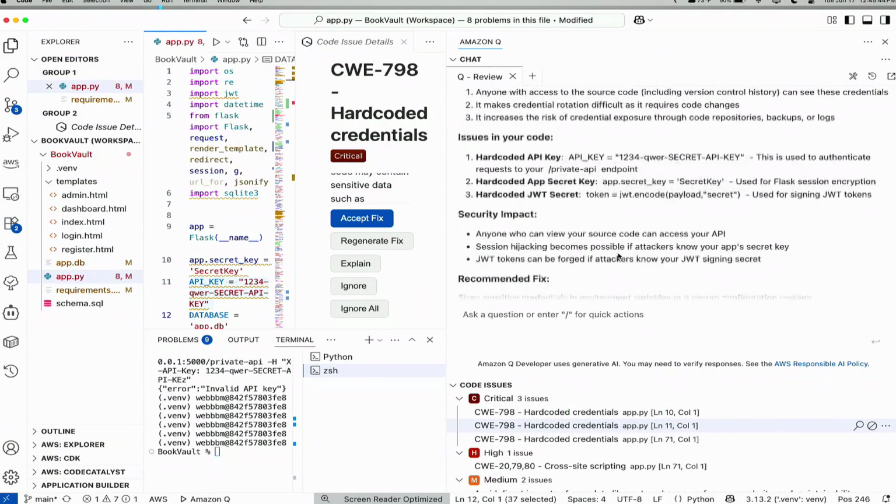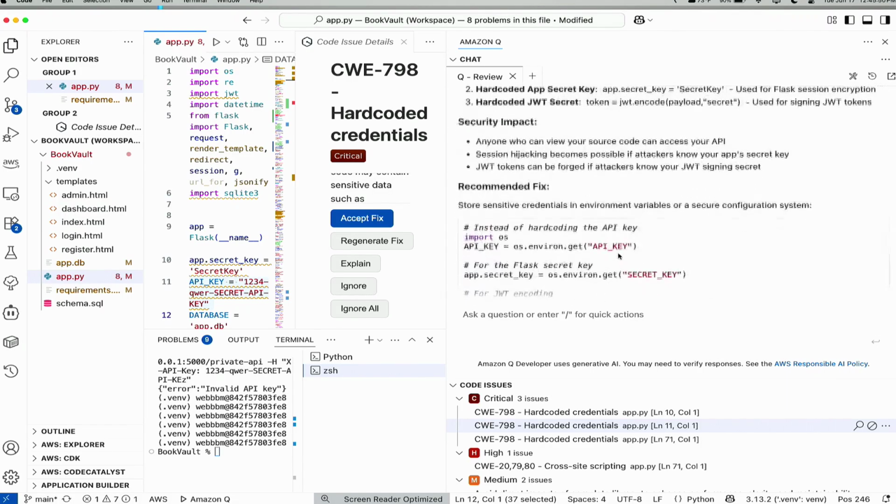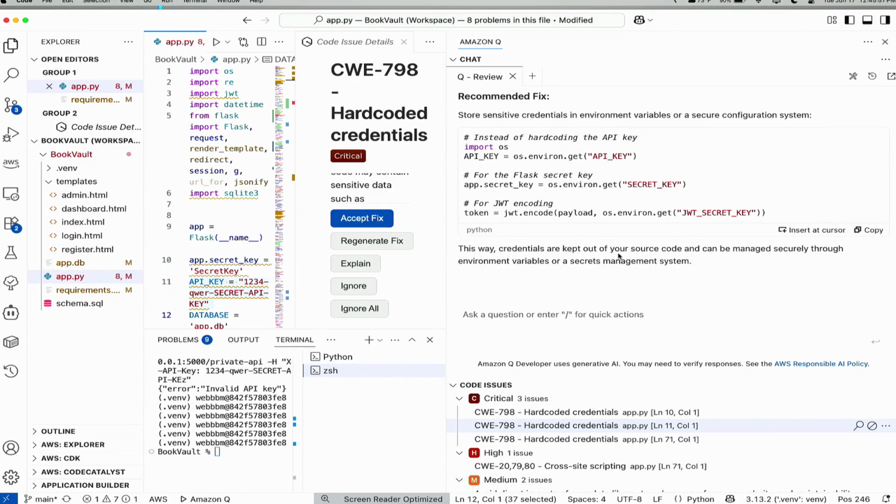We can see the security impact, if we do not understand the security impact, if it's a niche vulnerability or niche code performance finding, and then we can see the recommended fix. So essentially it's pretty much the same as what we saw before. But now that the Q knows this context and it's aware of what I'm dealing with, specifically the hard-coded credentials vulnerability with a specific CWE number, now I'm ready to go ahead and ask further questions here.